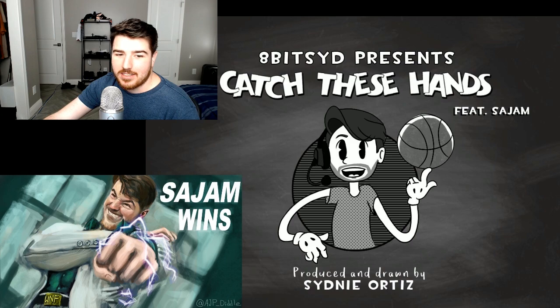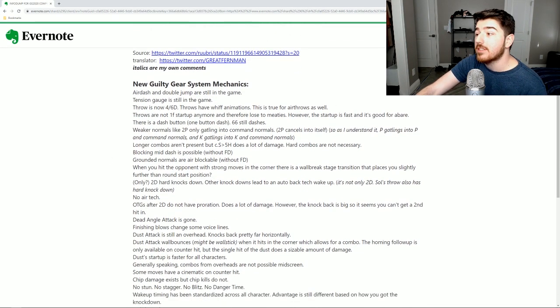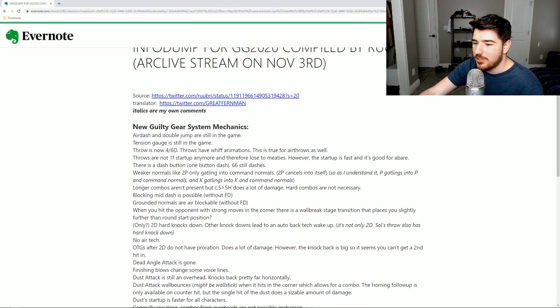This is what we're going to look at next. This is a big Evernote of the information about the Guilty Gear system mechanics. It's essentially a translation of a lot of the info that was given away on the Japanese stream. On the Japanese stream, they talked a little bit more about the technical side of the game. Air dash and double jump are still there. That's the first thing that we see. Sorry, I'll move it so that the notification doesn't block it. Tension gauge is the same.